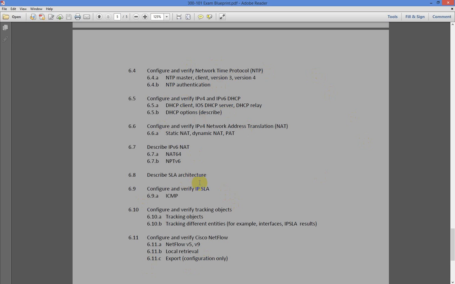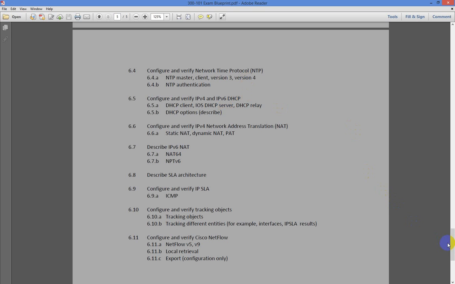I'm going to take you a little bit farther in DHCP than I need to, and the same thing with NTP, NAT, IPv6 NAT, and NetFlow. A lot of that is very straightforward. Everything in here I'm going to take you to the CCIE level on, because there's really not much more. Once you've learned a few things, you're pretty much good to go. I would recommend going through it a couple of times just to make sure you understand what's going on. But realistically speaking, that's what's up.